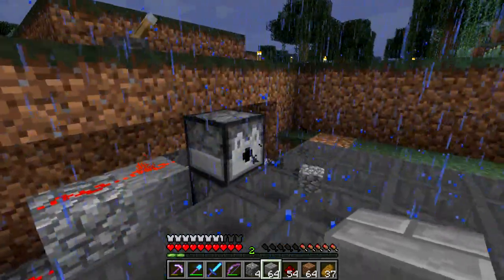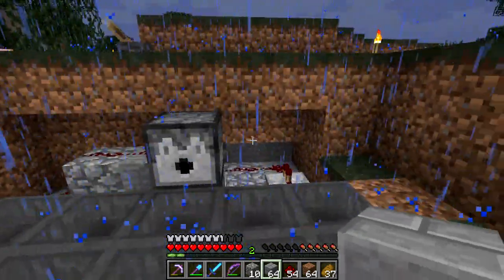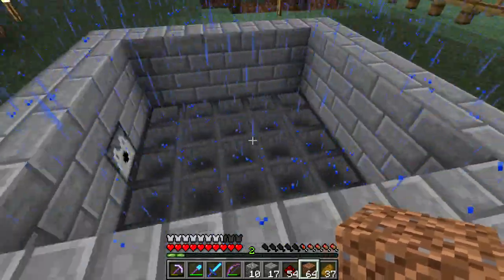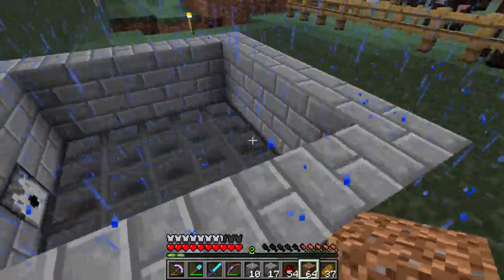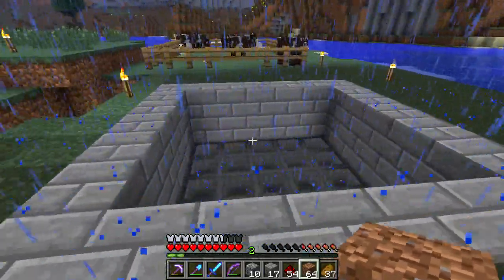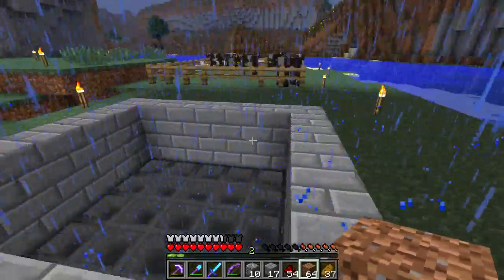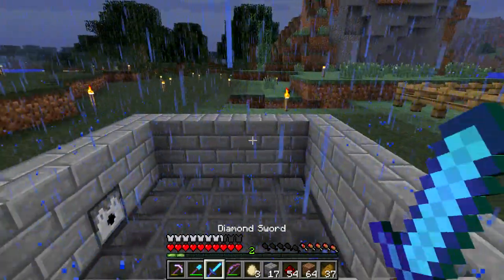So let me just stop this first, take these out, and let me just finish the decoration on the sides, and I'll be right back. And there we go. I think I'll add a piece of ladder to the upper part of one of the corners, just to give me a spot to get out at, since chickens can use that if I'm correct. So this is pretty much done. So all we need to do is throw a few eggs in there. Let's hope we get a chicken.